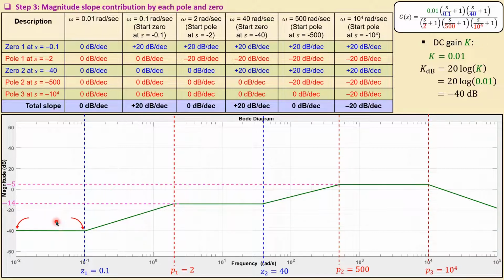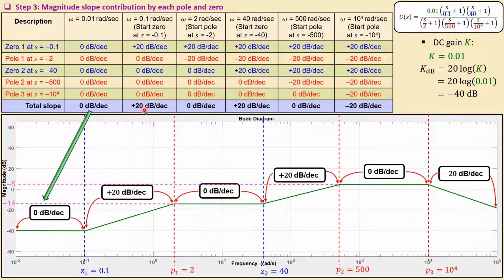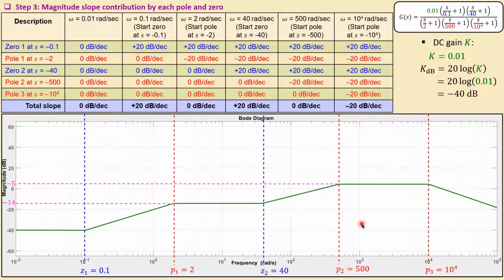Now, let's again mention the slopes here. This is the 0 dB per decade segment. This is the second segment for 20 dB per decade, etc., actually for each segment here. And you can now also see this is for that part, this is for this part, this is for that part, and the final one here. Now, this is how we can make it. Again, this is of course asymptotic, and if you draw this in actual, let's say in simulation, you will see there are curvy lines which are smoother, and there are some deviations we will discuss later when we compare the simulations and this drawing. So this is our magnitude plot in asymptotic format.